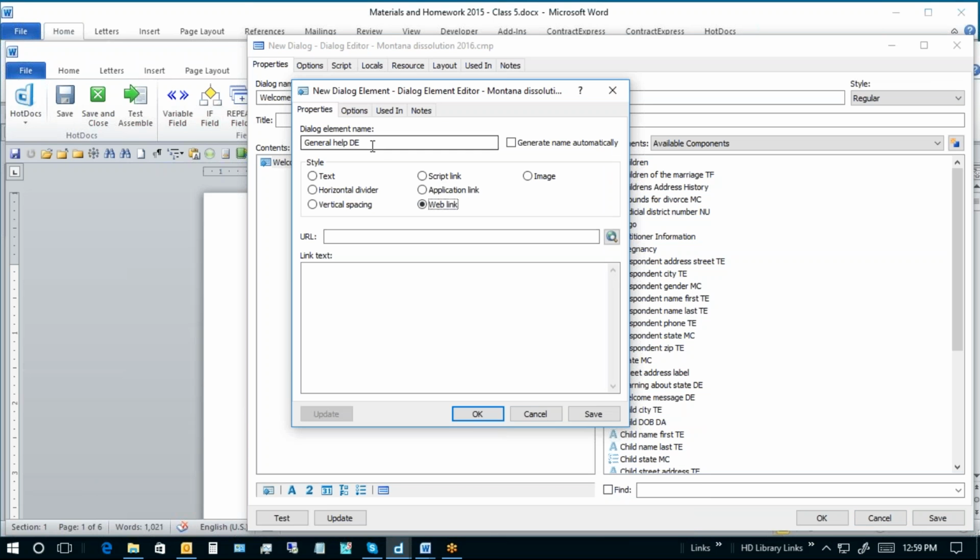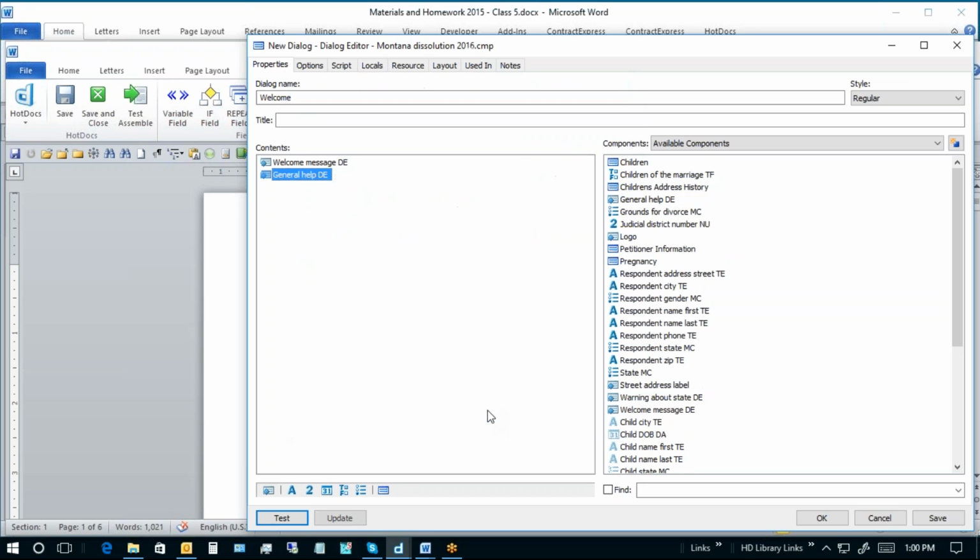Yeah. I'm going to paste it right in here, and I'm going to give it some friendly text. I'm going to include the link text: Click this link for general information about divorce in Montana. I'll click on OK. So I'm just going to save my dialog.